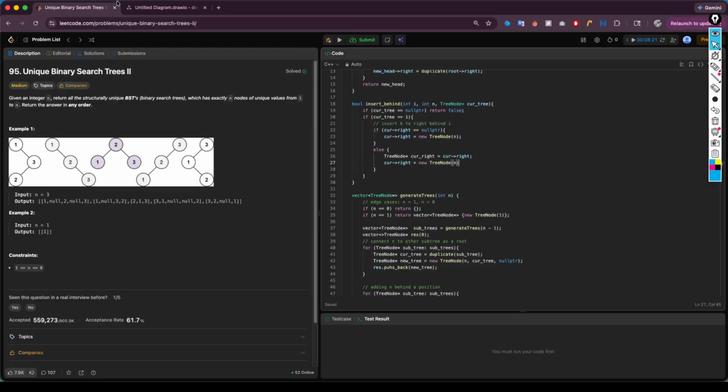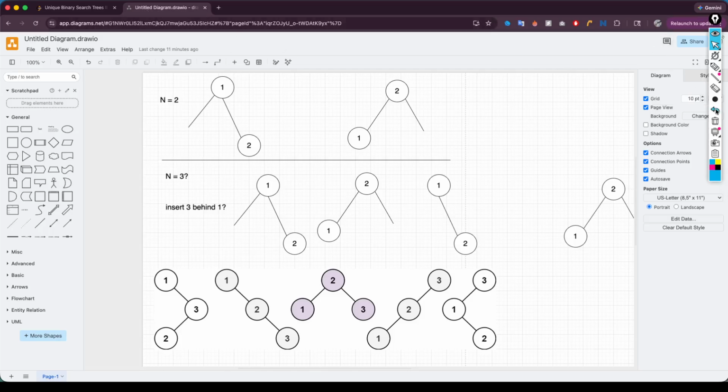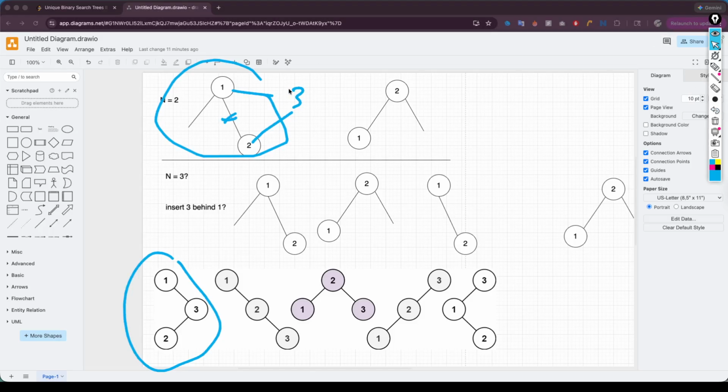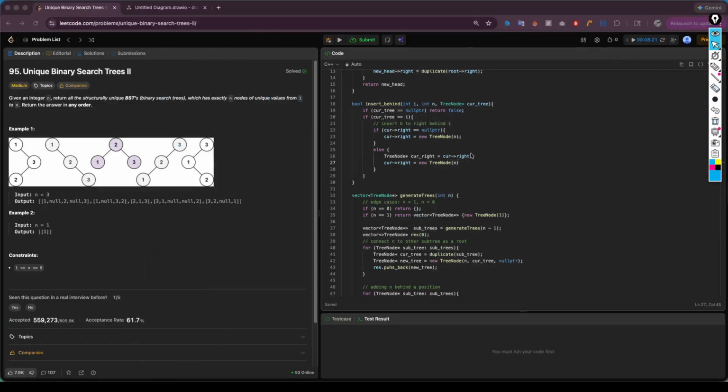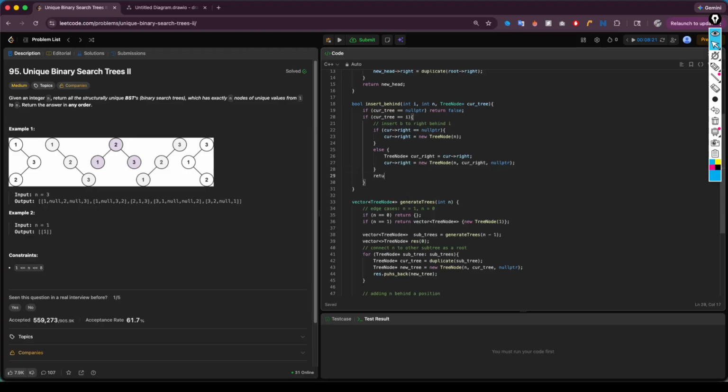And then we're going to connect the new node's left to our previous current right. So this one is the current right, it's going to be easier to figure out. Okay, current right and pointer. And if we can do that, we will return true right here.